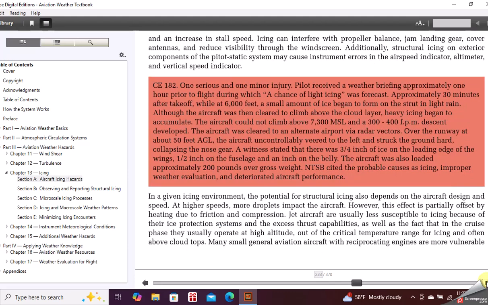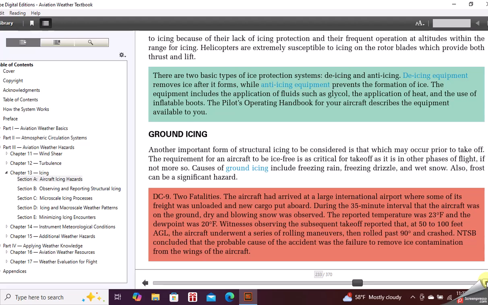So icing can occur all over an aircraft. Usually it exists from rollback of raindrops. Raindrops can be in different sizes. The bigger the raindrops, the slower it's going to freeze and the more it's going to roll back, which can cause some problems. The smaller the raindrop, maybe the more instantly it will freeze and just be on the very front of the aircraft. Also, aircraft will get icing on the ground. That's why we go through de-icing procedures every time you take off.